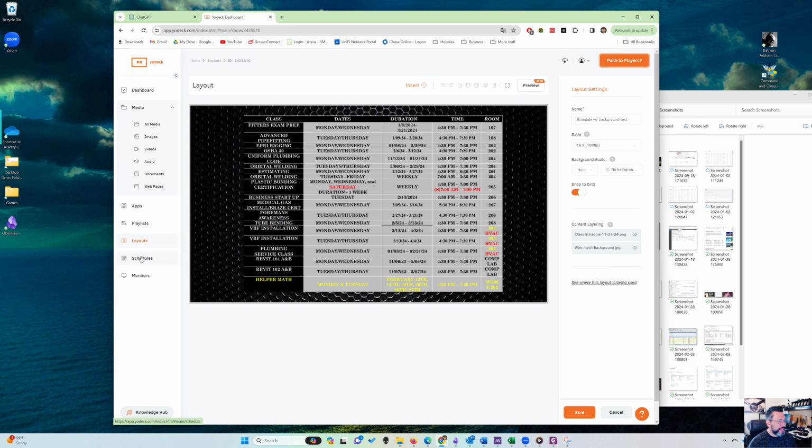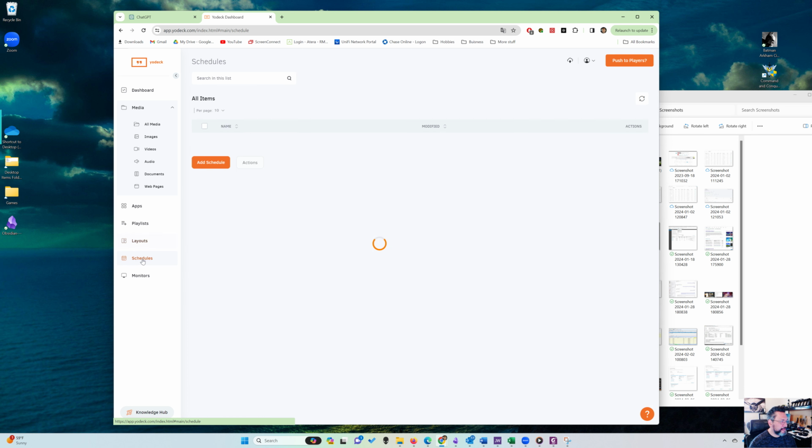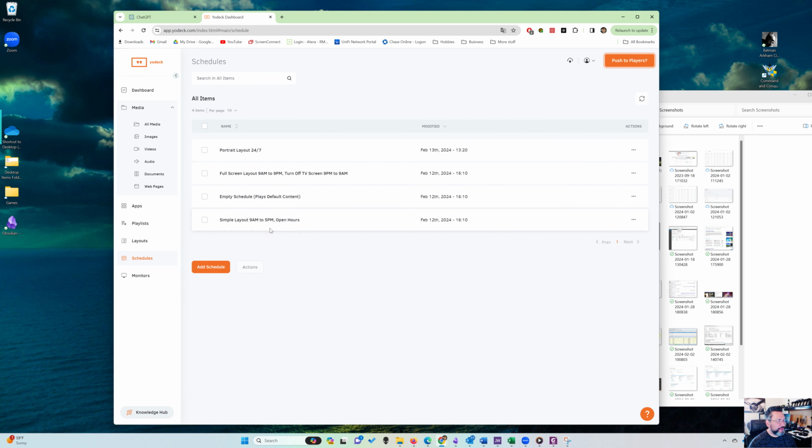We can go down to the next item, and that is schedules. Okay, so the way that schedules work is the monitors can play a predefined image or a playlist or even a layout in a schedule. And what you do is you define a schedule, and we've already done all those for you, so you really don't have to do much.